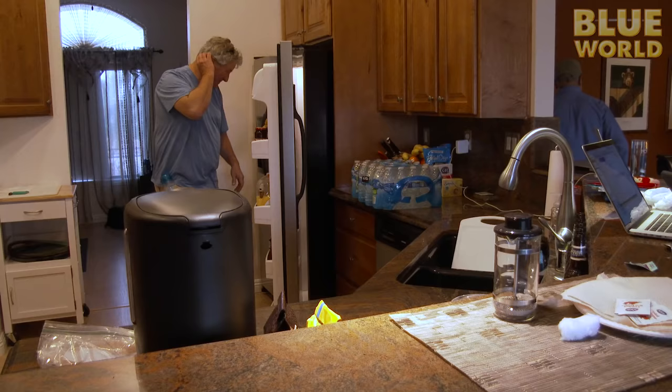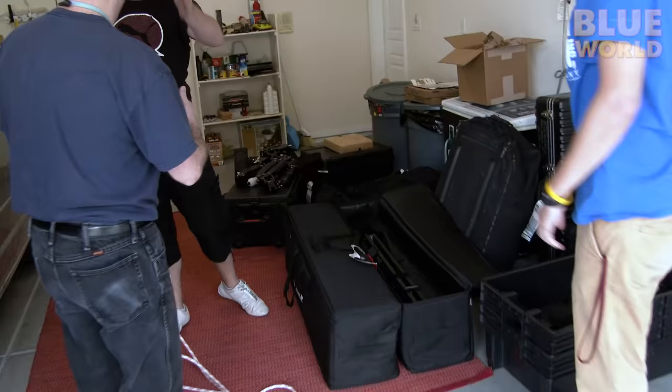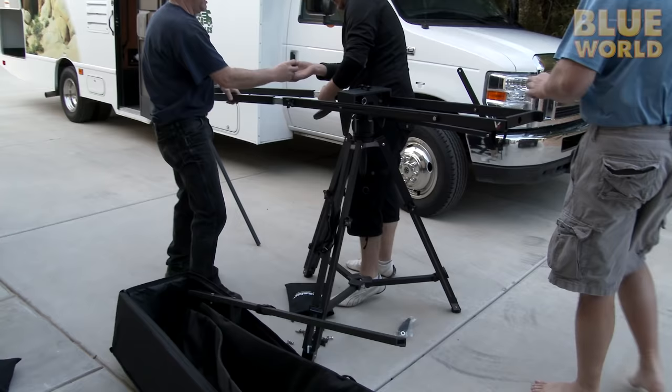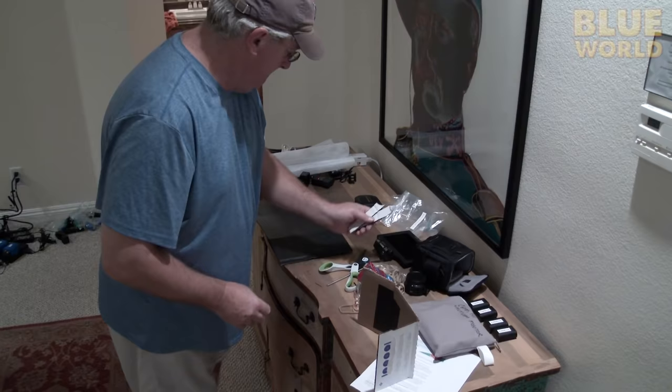Our first day of production begins at our rented house in Pahrump, Nevada, about 45 minutes from Devil's Hole. Assistant Director Julia Chakowski is planning for the day, while Rick King, Zach Peterson, and I are out in the garage getting the gear set up. Cameraman Tim Gears is building some sunshades so we can see our monitors in the bright desert lighting conditions.